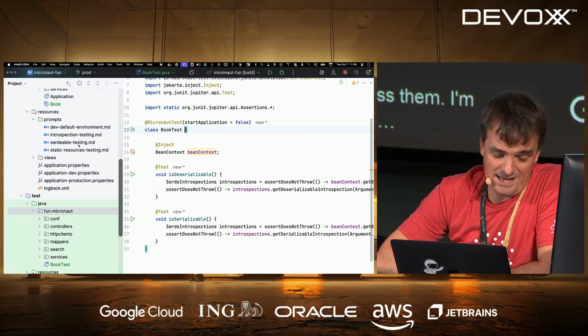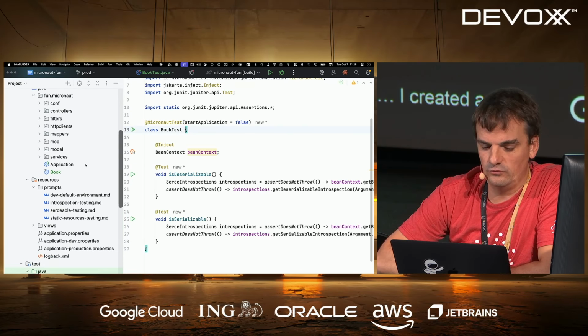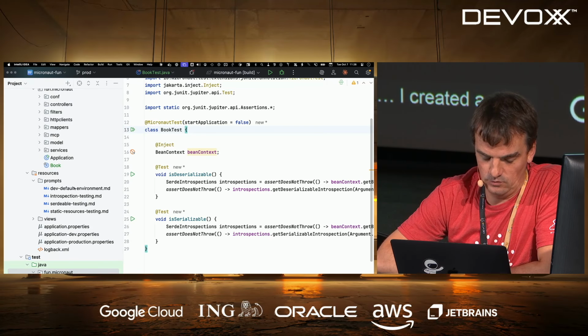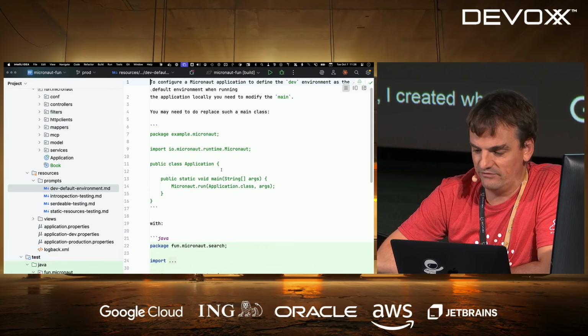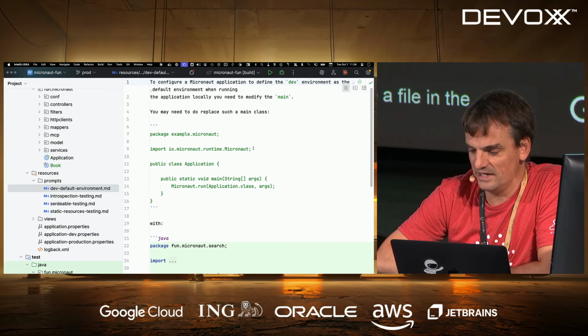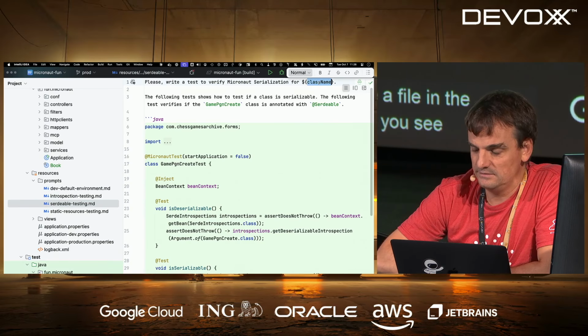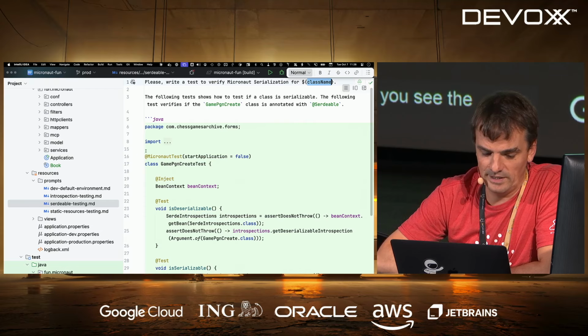I created a class in order to avoid having to even write a Java class. I created what I call classpath prompts, which essentially means you can create a file in the classpath. This is just a markdown file, as you see. And you see the parameter here, class name, which will be interpolated.